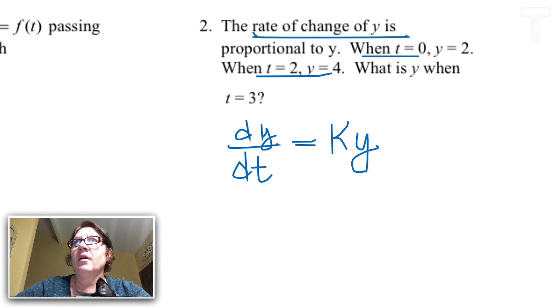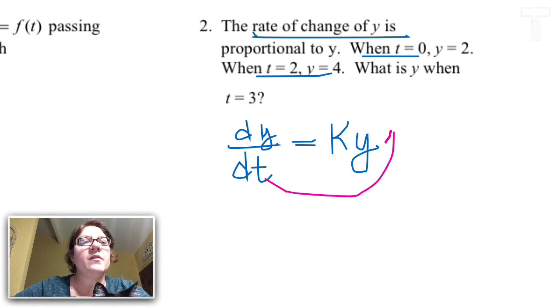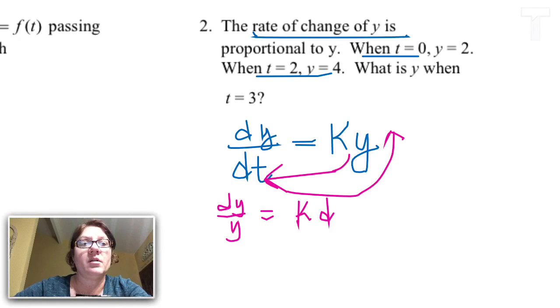So again, I want to make sure that I move all my p's and q's. Just kidding. All my t's and y's. So I'll have dy over y. And remember, k is a constant. It's not a variable. So don't let that trick you. Okay, so then I'm ready to integrate.